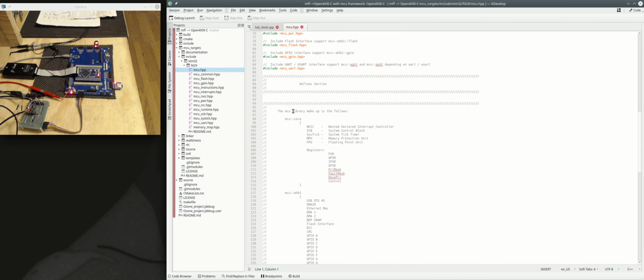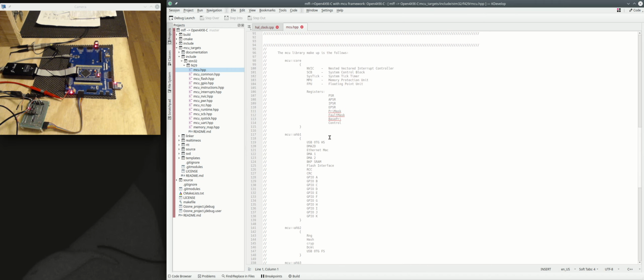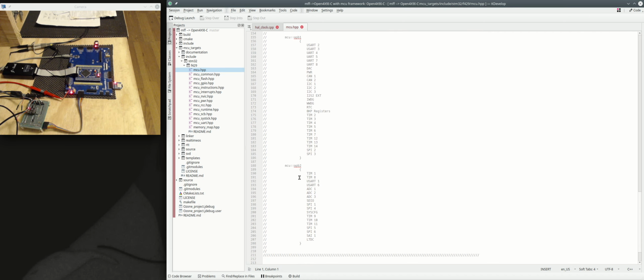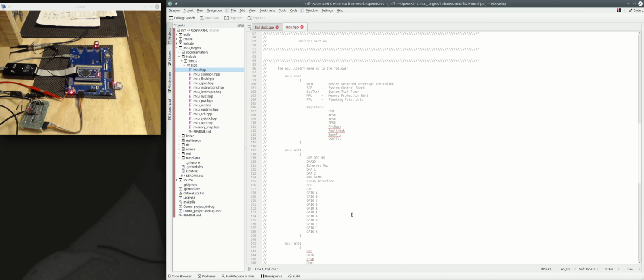And then it gives you the MCU library makeup, which is as follows, right? So you've got your core with your core peripherals and registers in it, and then you've got your high-speed bus 1, 2, and 3, and then your peripheral bus 1 and peripheral bus 2. And it just seems to make logical sense when you look at it this way. For me at least, it makes it easier to remember where it is in the block diagram. Makes it easier to code, actually.